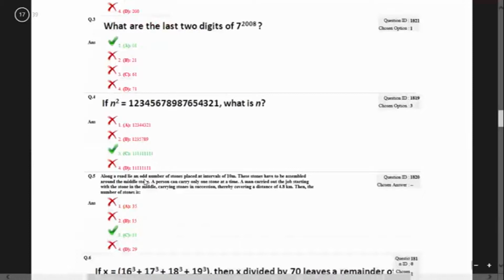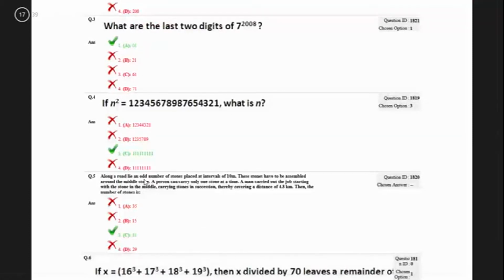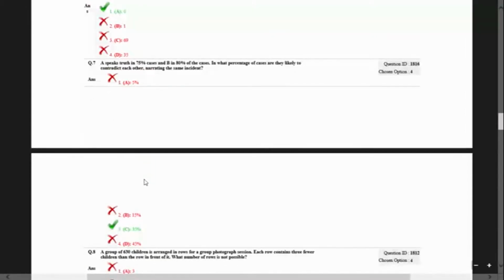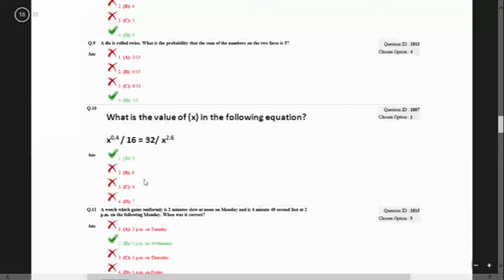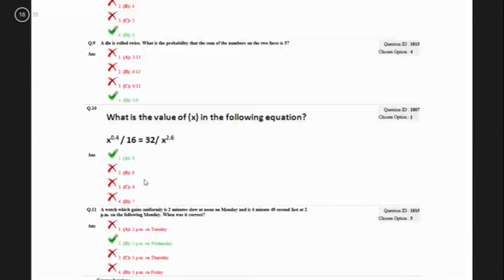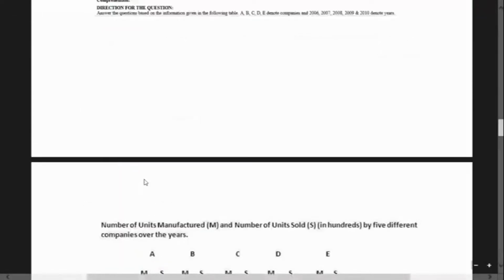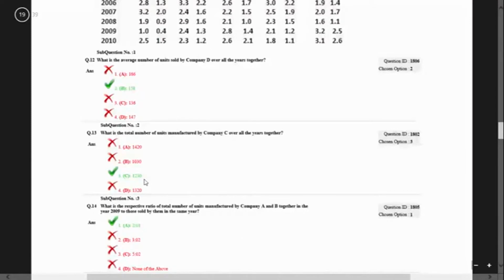Mathematics was very typical in CLAT 2015. While some of the questions were pretty straightforward and basic application of fundamental knowledge was enough to clear them, some of the questions were very typical and seemed more of a postgraduate entrance exam level than for students who are appearing for an undergraduate entrance examination.